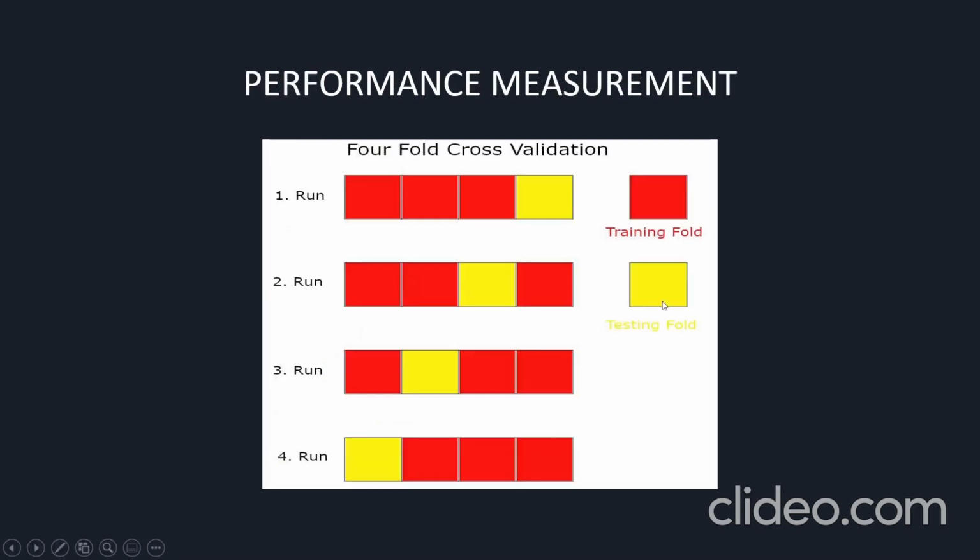To measure the performance of our model, we use four-fold cross-validation, where three of these folds are used for training and the fourth one is used for testing. After that, we repeat this process over all the folds, as the slide shows. At the end, we use the average of the F1 score, and that average will represent the whole model performance.